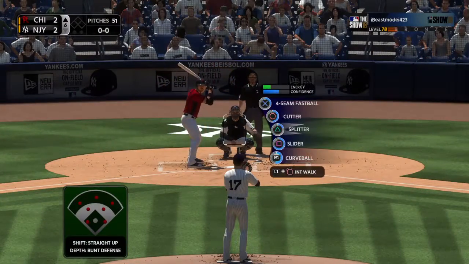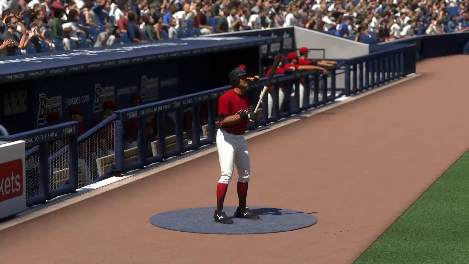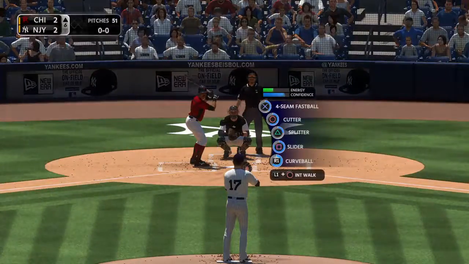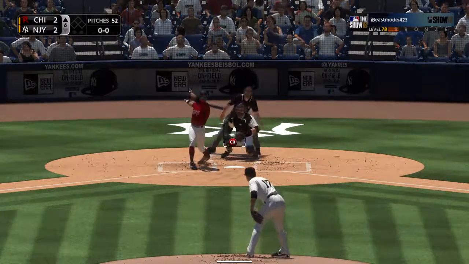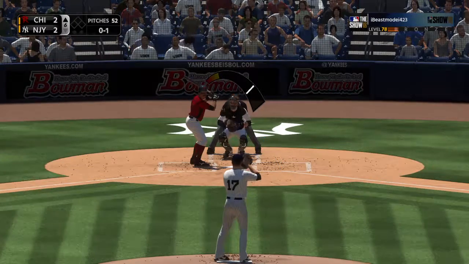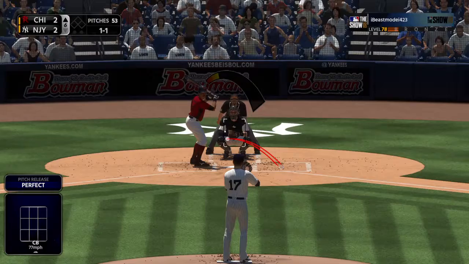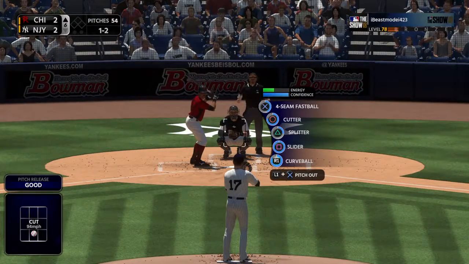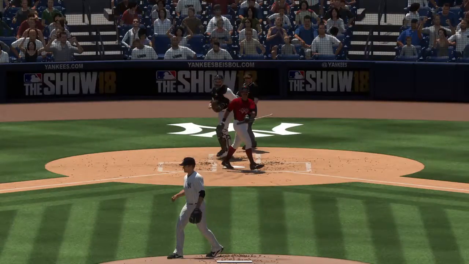Stepping into the box, Brandon Woodruff. So far, 0 for 1. Harold Reynolds will grab a bat and lead things off here in the top of the 6th. Into the windup, here comes the 0-1. And now a curveball that bounces up to the plate. It's 1-1. It's 1-2. The 1-2. Gets him looking at the knees for the strikeout.